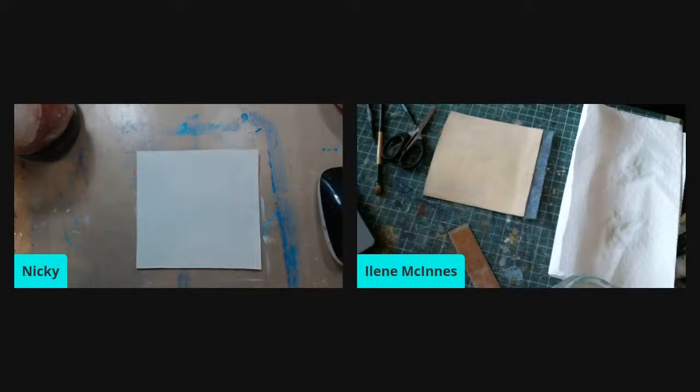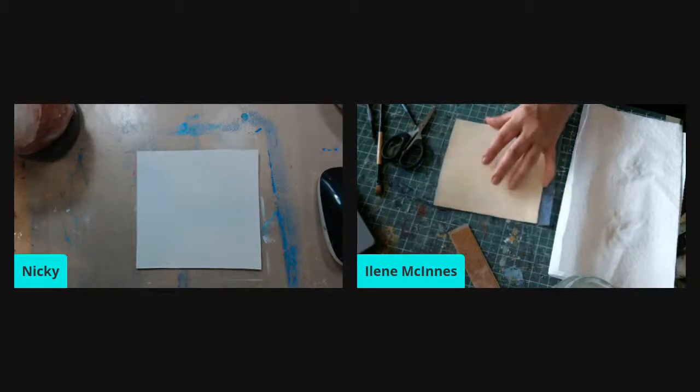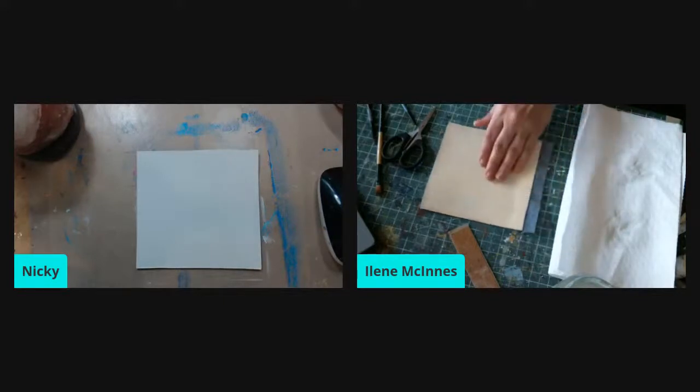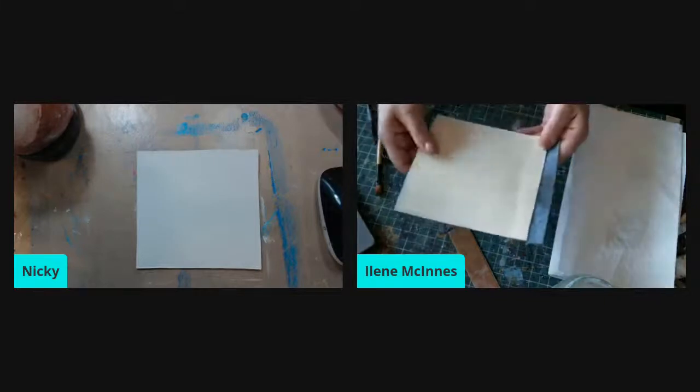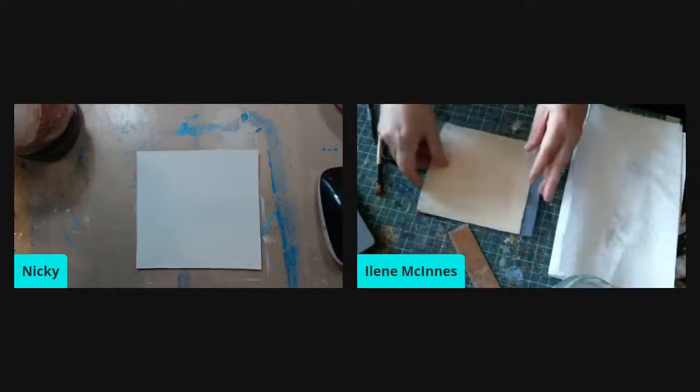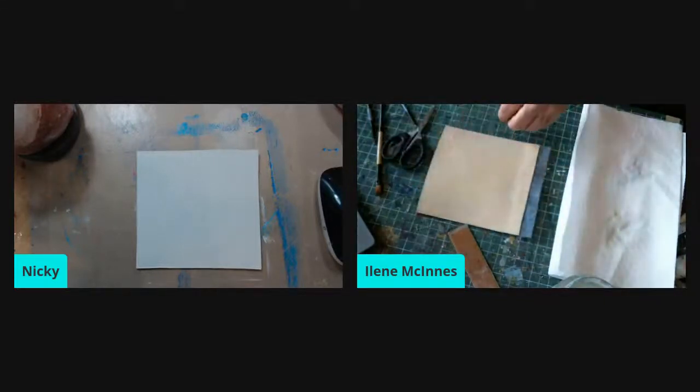And we're going to continue on with our art journal series where we make a page once a month, and then after 12 months we will bind them all together. As you can see, Ilene's got a material binding system that she's going to use on hers, and I'm just going to use a simple ring binding system on mine.